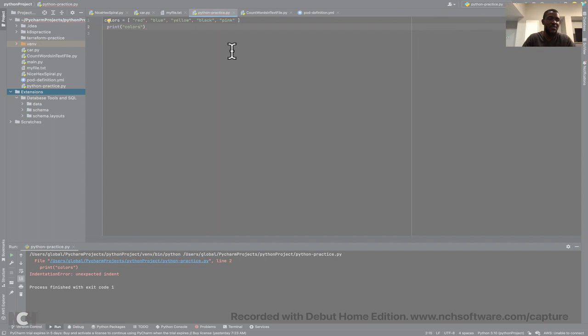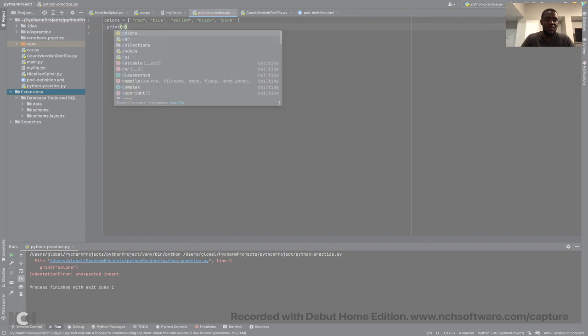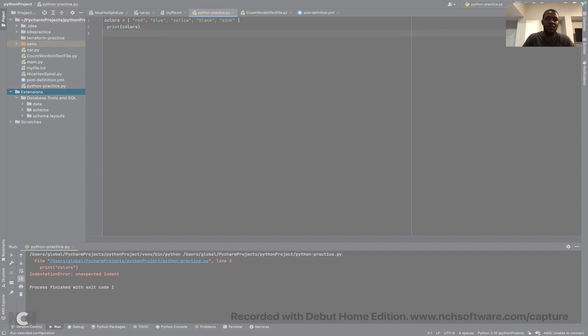Python just tells me that there is an unexpected indentation. So if I remove it and say print color, there is still a problem with indentation right here: red, blue, yellow, black, pink. So why is there a problem with indentation?